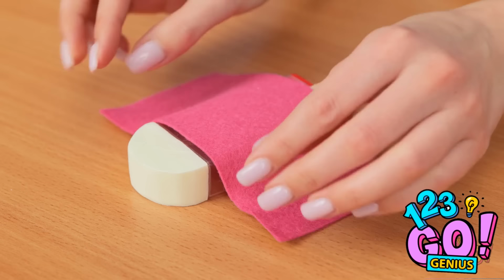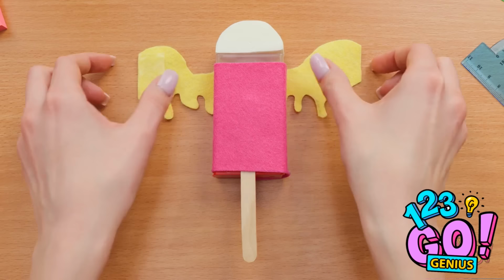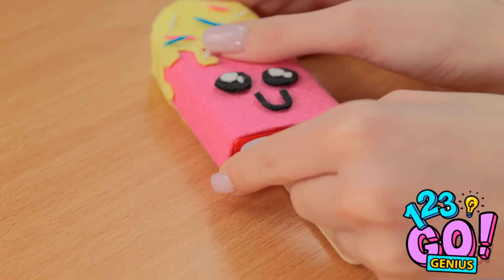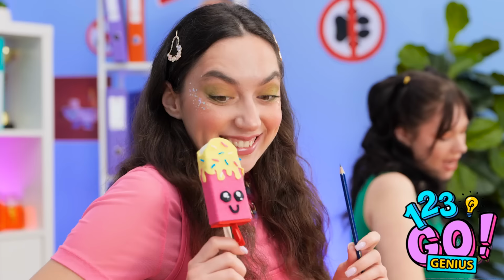Great! Now for some yellow with a fun shape. That is gonna be wrapped around the top with the eraser. Good thing I measured it out. It's a perfect fit. And now to add these little eyes. Even better, finishing it off with this little smiley face. And of course, I can't forget the sprinkles. And look, it's cute and functional. I can sharpen my pencils. And yes! Perfectly sharp! Time to set my pranky plan into motion.